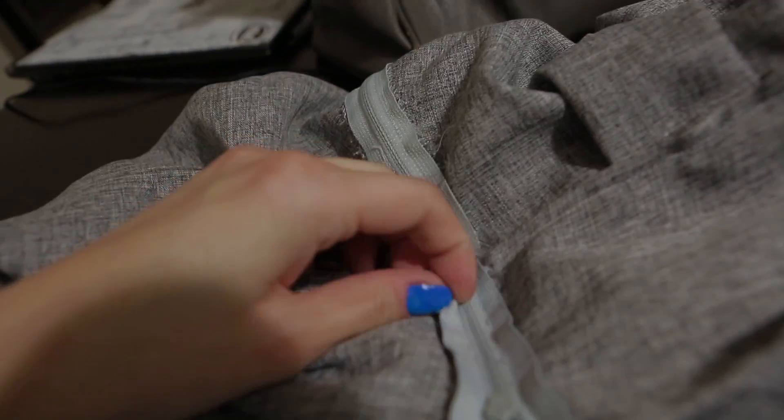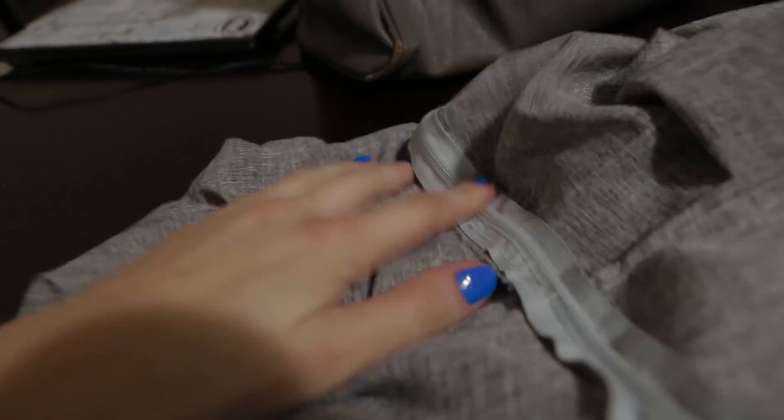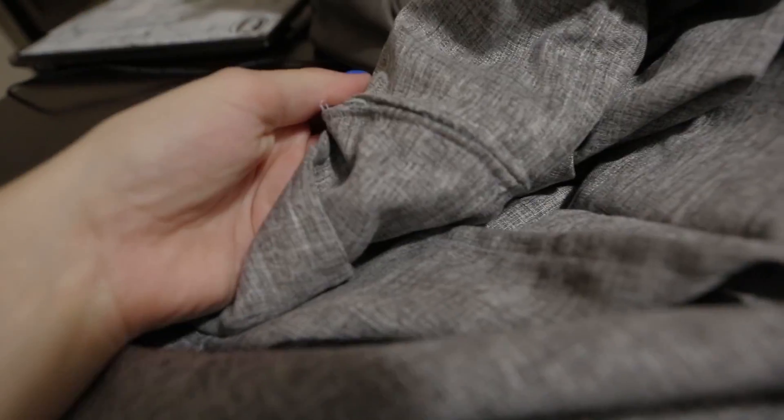So now that I have my zipper I decided to sew it onto my skirt. Zippers are really annoying and very difficult — I've had nothing but trouble with this one literally all night. What makes matters worse is that my sewing isn't exact, so sewing something very precisely onto something imprecise is pretty difficult. When I picked out the zipper I thought it was gray, but now that it's on it looks more like a baby blue, which is kind of confusing. But you won't really see it, so it should be okay.